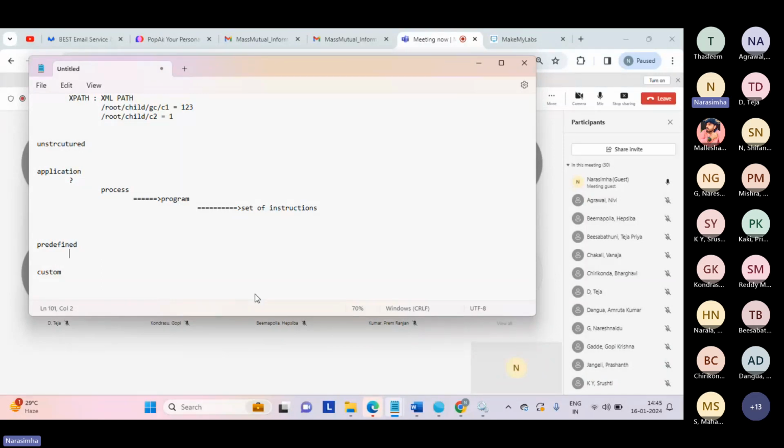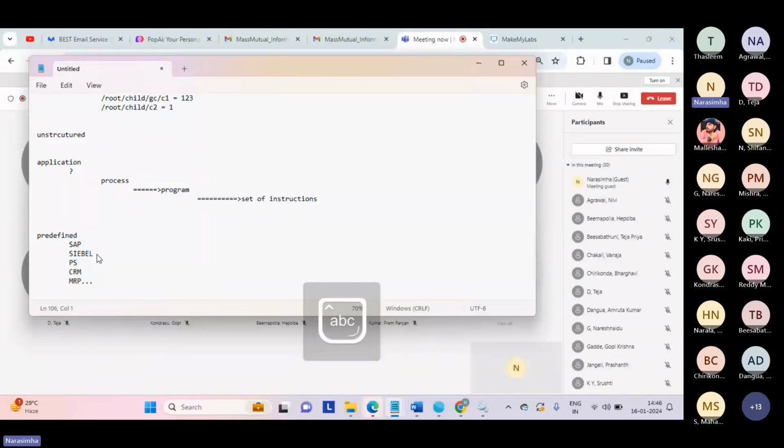We as a user need to know how to talk to that application in order to obtain the data corresponding to the relevant module. For example, we have SAP, Oracle, PeopleSoft, and any CRM or MRP application. These are pre-built packages or applications.